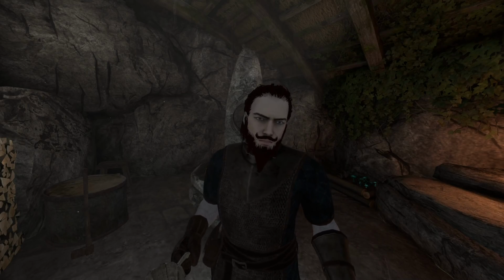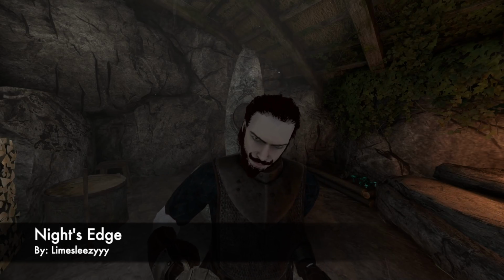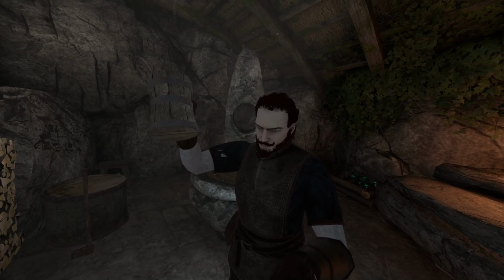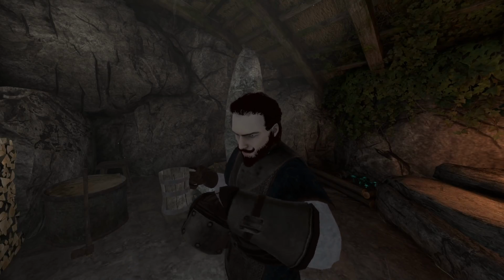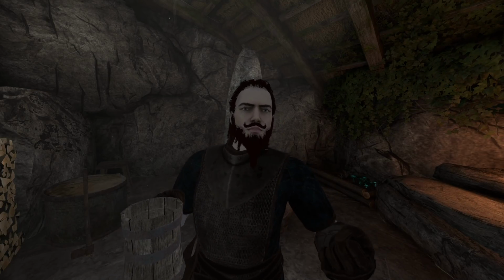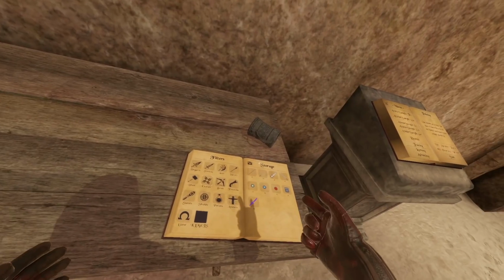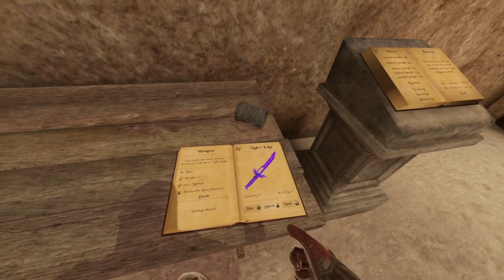Our final entry on today's list is Knight's Edge by LimeSleezyy, and it's from that weird Terraria game. This is a sword or a dagger. I don't know. It sounds cool and it looks cool, and it does a bunch of stabby things. If you're a fan of Terraria, you're going to be a fan of this weapon. Found in the exotic category, this is going to be the Knight's Edge here.